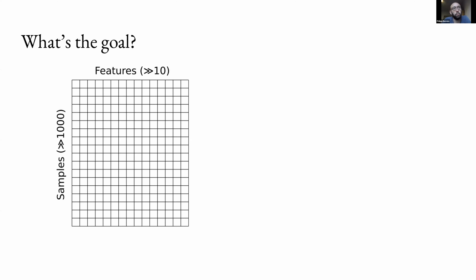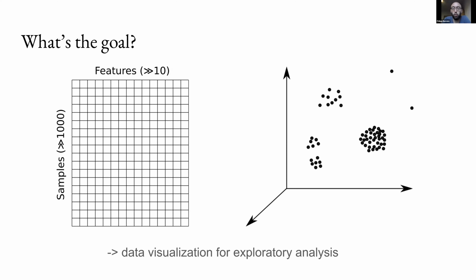So one subfield of machine learning research has been occupied with the search for algorithms that allow us to embed such high-dimensional data in low dimensions in a way that still allows for intuitive reasoning. So we would like to take this high-dimensional data set, this high-dimensional table, and somehow project it onto two dimensions in a way that allows us to reason about the structure in the data.